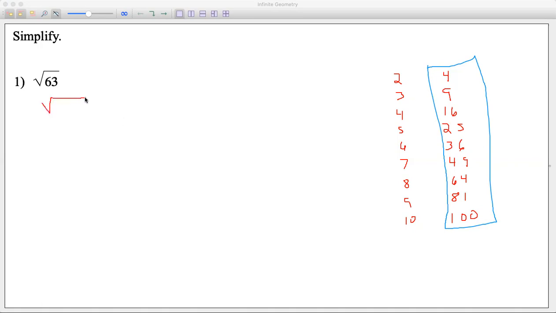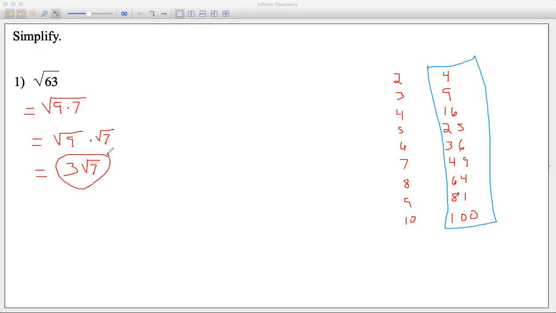Well, you can start with 4. 4 doesn't. 9. Yeah, 9 does. So we write 9 times some number. 9 times what? 7. I don't need two numbers from the blue box. I just need one. Sometimes there will be two, though. So the square root of 63 is the square root of 9 times 7, and that can be written, this is an extra step, as the square root of 9 times the square root of 7. And then you can take each individual square root. The square root of 9 is 3, right? And the square root of 7, there's no answer to that. So that is your final answer.